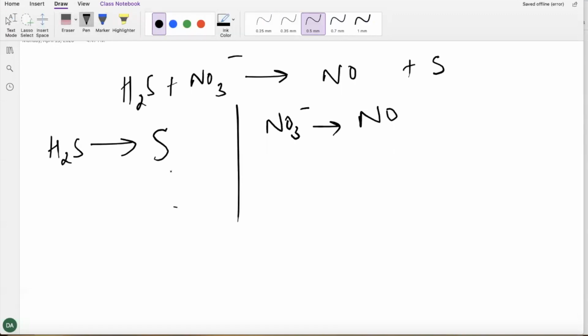Okay, so guys, we've got sulfur, and then we add how many H plus? 2. We add 2 H plus. Now, what's the next step after we balance our hydrogens? Balance the charge. This side is 0 charge, and this side is how much? +2. So where should we add electrons? Left or right? To the right side. How many electrons? 2 electrons.